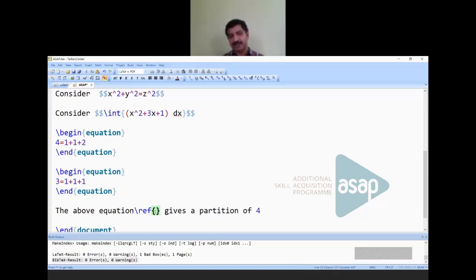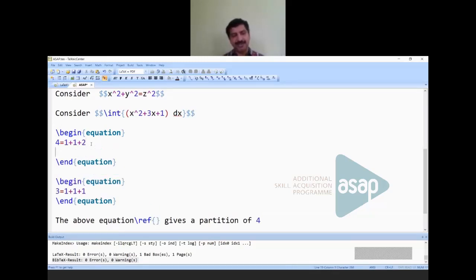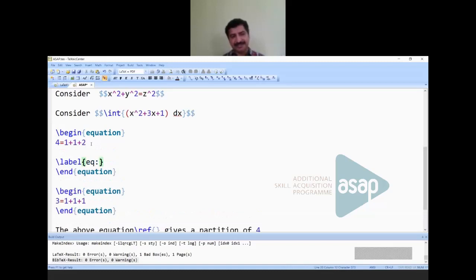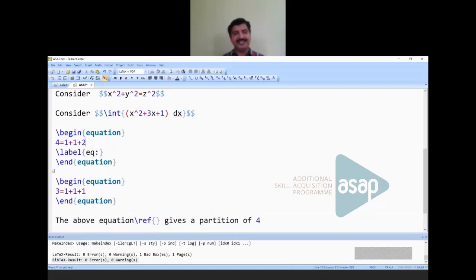So here I am going to refer to the first equation. So how to label or how to refer to this equation? For that, I am going to reinsert that deleted part. Here you can see there is a command \label where I can put some label for the equation. So I may write PART4, that is partition of 4.